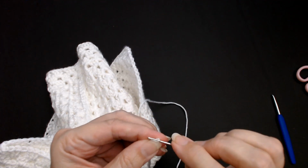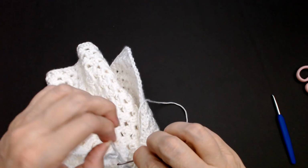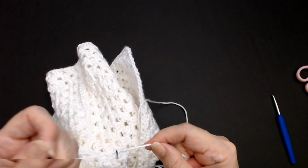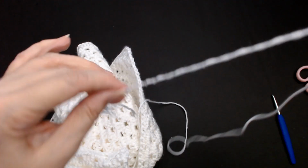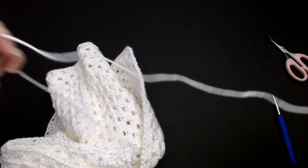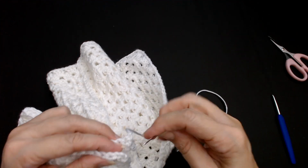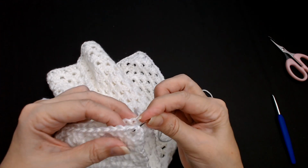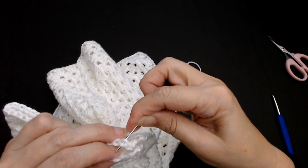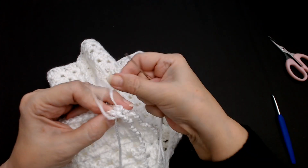I'm going to put my yarn on to my needle. Now make sure that when you sew your buttons on that you've got a needle that will go through the buttonholes. Now let me fix this. Which goes through though. I've done a bit extra. I'll just take that end off there. And what I'm going to do is I'm just going to sew stitch for stitch through one stitch, go through the one here at the end on this side, and then go through the 2 parts of the stitch and through the 2 parts of the next one, and sew along the hood.